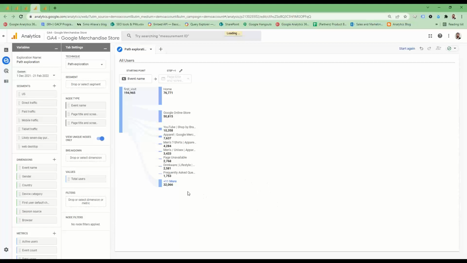But actually something that just jumped out on this particular analysis was there's the first visit, there's a page unavailable. So initially, that's a bit of a red flag. Or it's not a huge proportion of users, but it's still worth addressing. So potentially, you can carry on this analysis to see what's happening. Are they stuck in a loop? Are they going elsewhere? Click that again.